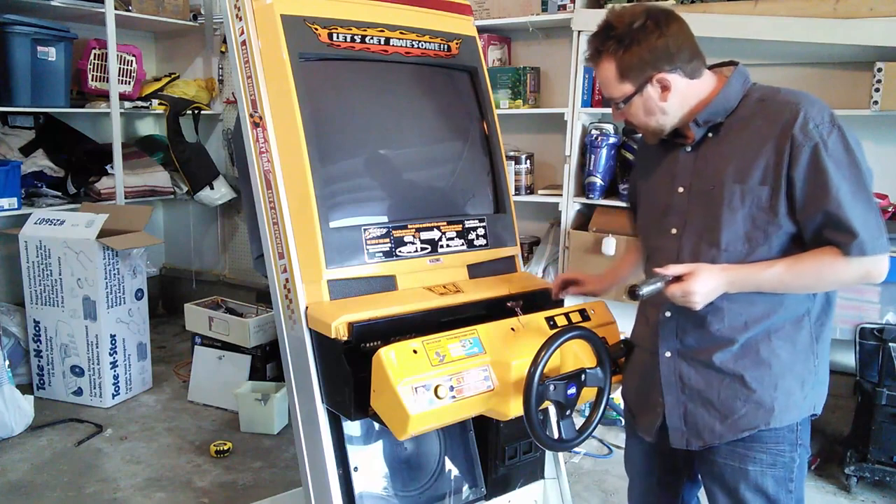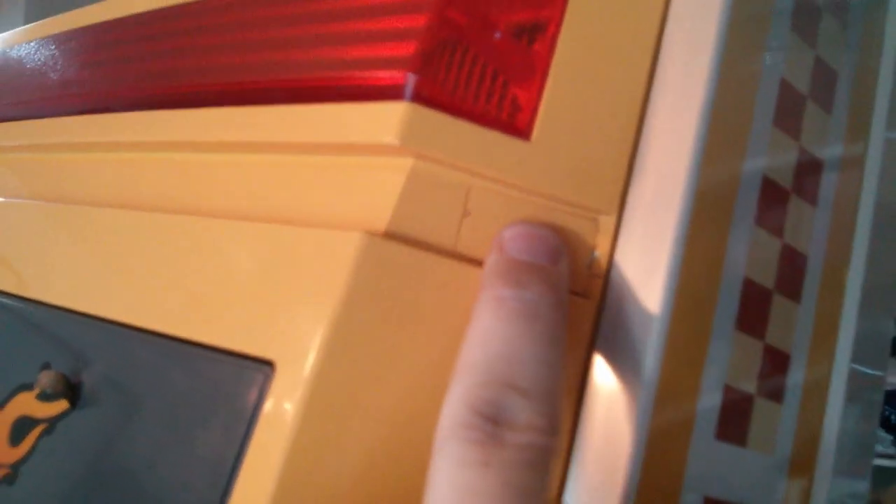Now the control panel is down and we can access underneath it. The next step is to remove four bolt covers on the border around the monitor itself — there's one, two up top on either side, and two on the bottom on either side. To get these off, simply squeeze, push forward a little bit, insert your screwdriver in there, and slowly pry it forward. Once it starts to slide out, you can slide it forward and directly out, revealing a different size of security Torx screw underneath.